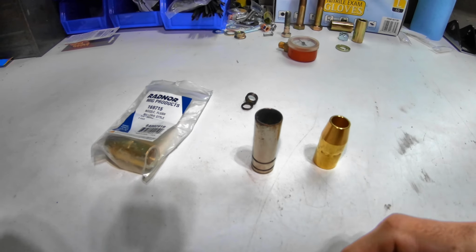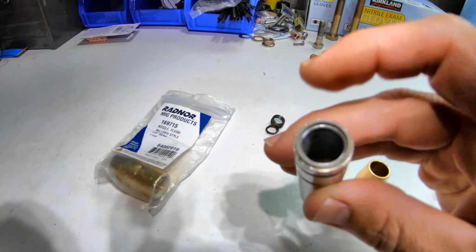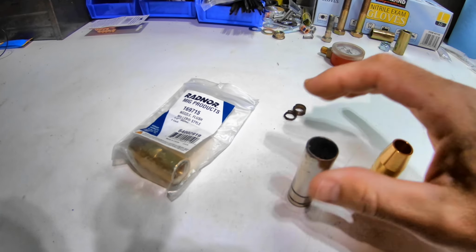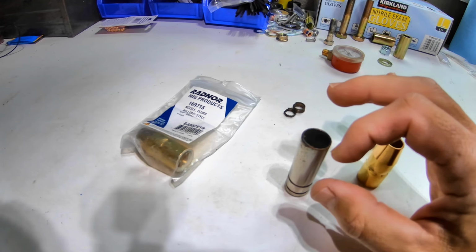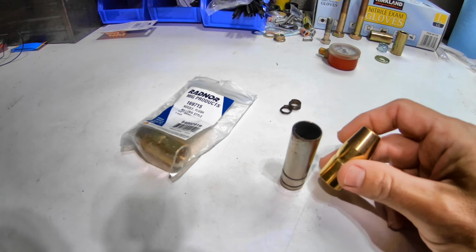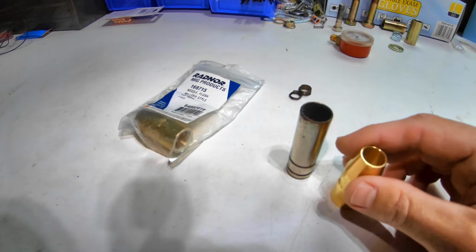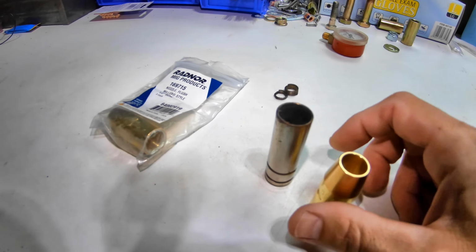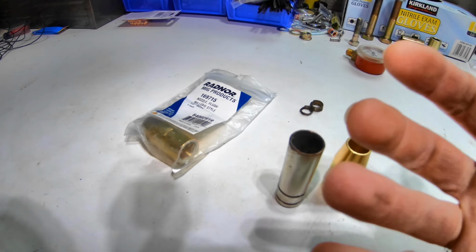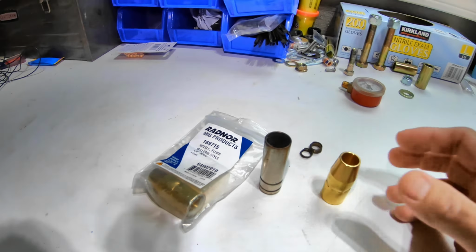So one thing I noticed when I was changing my wire is when I took off my nozzle, well, first off, it kind of all fell apart, and I cleaned the inside of it out to try to get it to work until the new ones came in. But what I noticed is that the tip of the nozzle was sticking really far past the contact tip, which seemed odd. After doing a little bit of research, again, I'm pretty new to all this, I ordered up replacements for my Miller 130. And you can see how much shorter it is. So it seems like this should be flush or pretty flush with my contact tip. I think that's going to be a big difference, because I had to have a lot of stick out for this even to work, and more than what was ever recommended or suggested. So we're going to go put the new one on and see how that works.